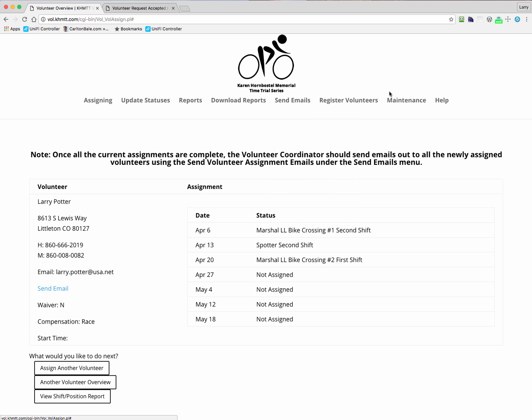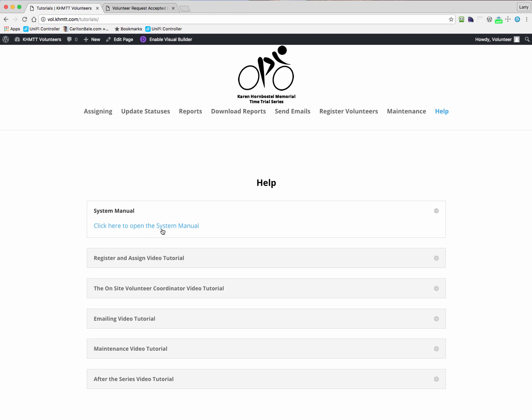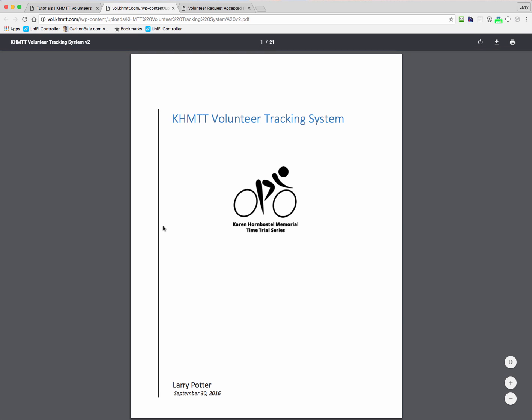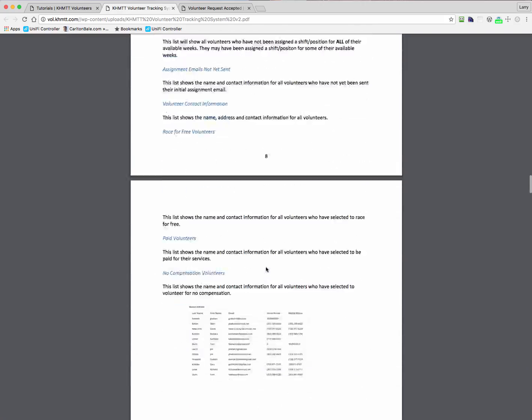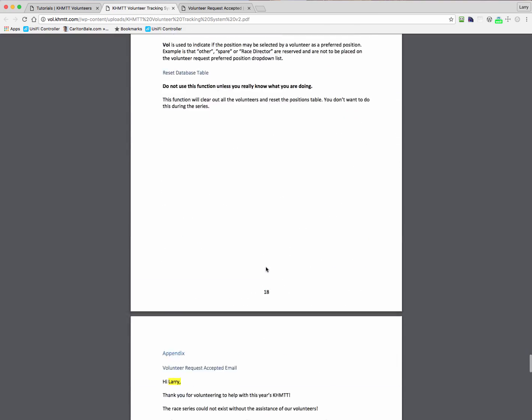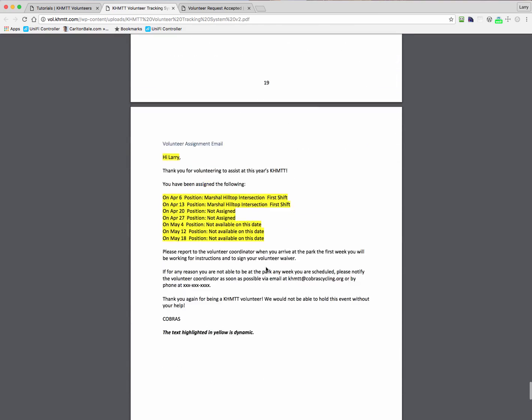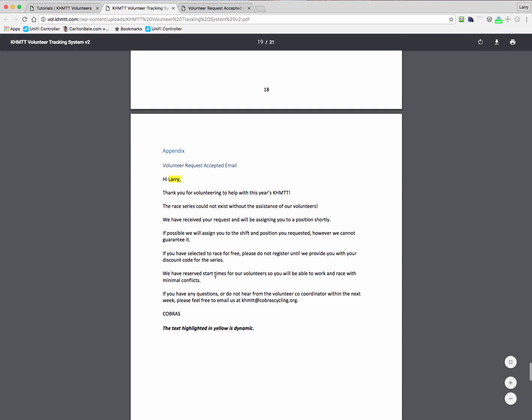However, okay, if you go over here to help, and system manual and open up the manual. If you go way at the bottom, scroll, okay, you will find at the very bottom then the contents of all the emails that are sent out.